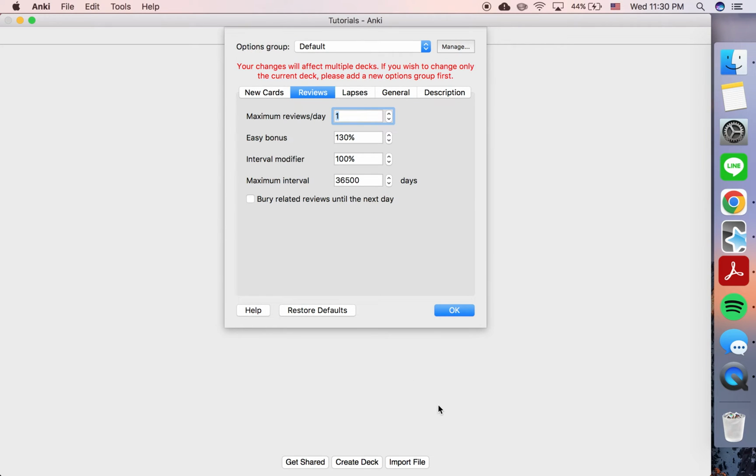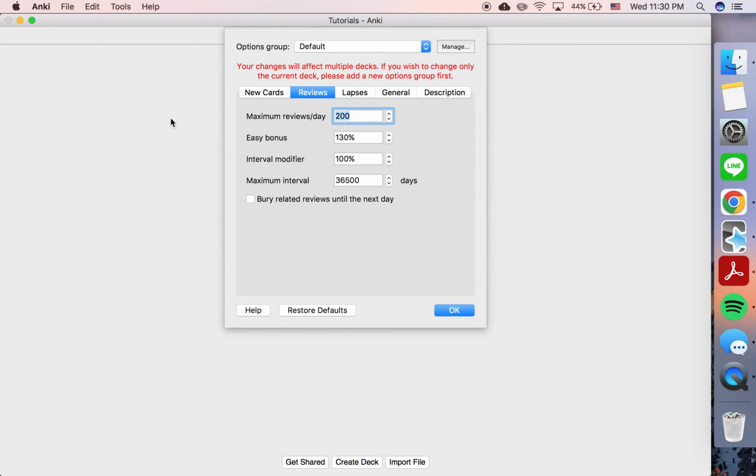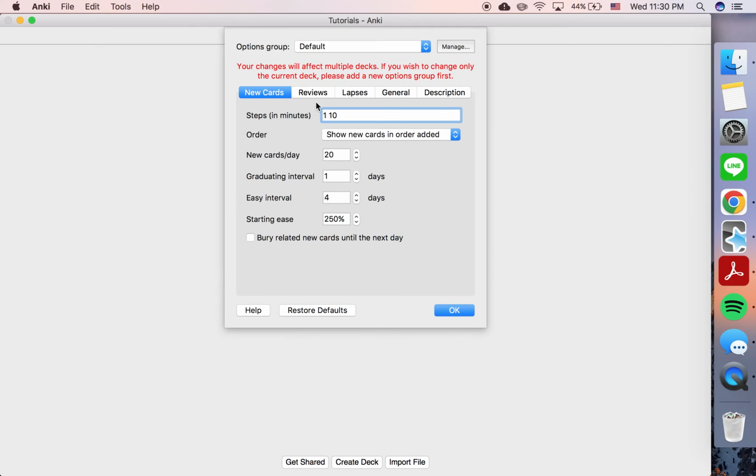So generally, I would actually caution against using this setting. In fact, what I actually do with all my decks is I just set it at the highest it goes. Because the thing is, if a card is due today, you should probably review it today, or it might make it hard to keep up with things in the long term. But whatever works for you is, of course, fine. Trial and error will tell you what personally works for you.